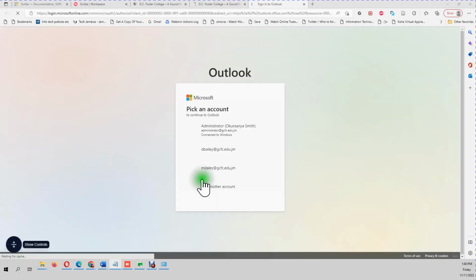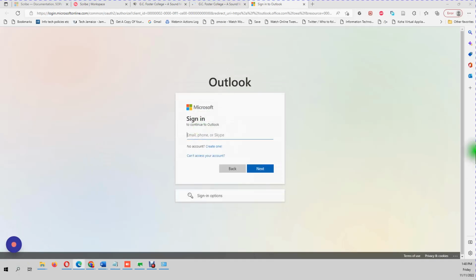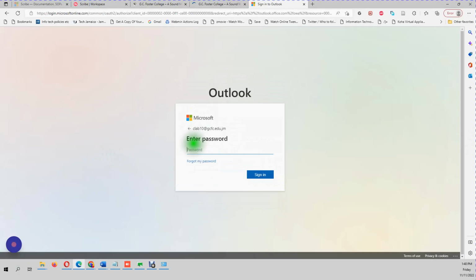and then you will need to input your username which was supplied to you when you activated your account as a student, and then you will need to input your password which was also created by you when you activated your email.